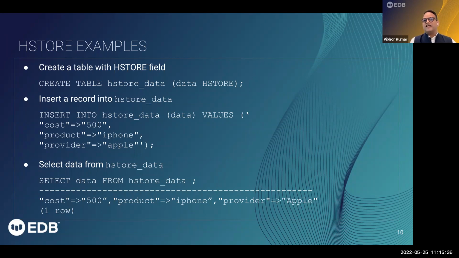It doesn't support any nested structure of key value pairs in Hstore. So Hstore is purely plain, structured key value pair data which you can store in the Postgres database. You can add as many keys and values as you want when storing data into the Hstore data type. Right? If you want to access the data, you can simply use a select statement. You can see that in this slide.